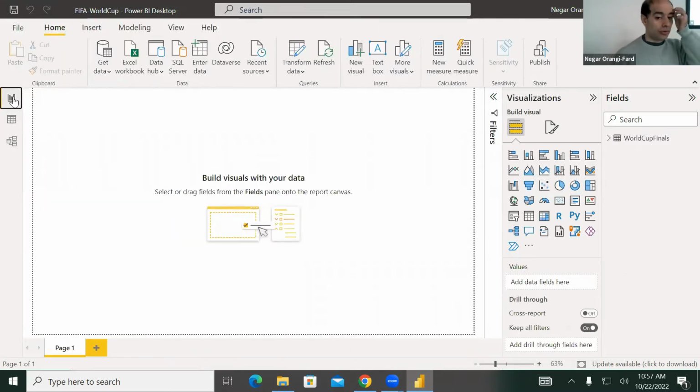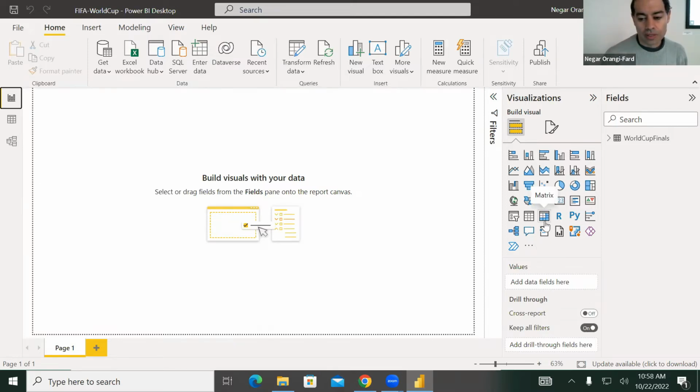And we are ready to create our visuals, right? So what do we want to find out? Well, what we need to know is the most important number of all: which country has won the most World Cups? Many of you will probably know that answer, but if you don't, Power BI will answer that for us. The beauty of Power BI is that we can very easily switch from one visual to another. So we're going to start with a table.